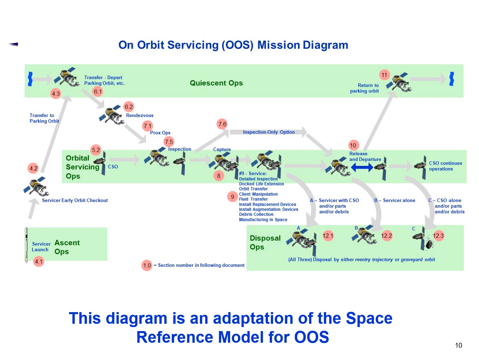We have rendezvous, proximity operations, capture, a bunch of servicing functions that can be applied, and then separation, return to parking orbits, or for survivability and sustainability, the deorbiting of either a client object or components of a client object when a spacecraft has been serviced. This is a picture. We talked about the picture quite a bit.